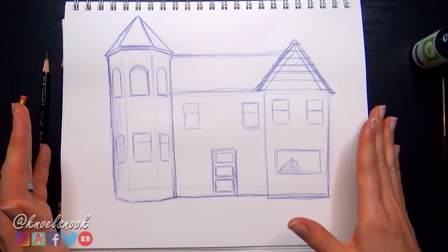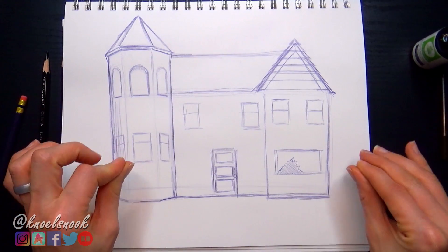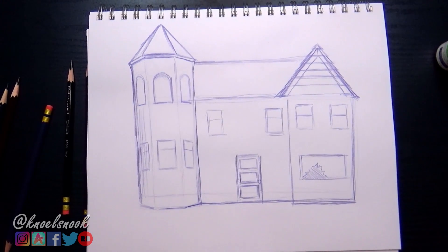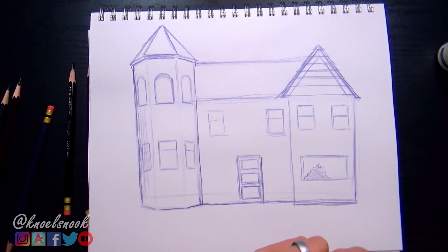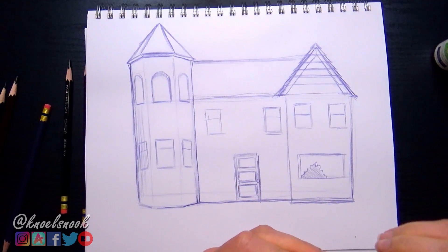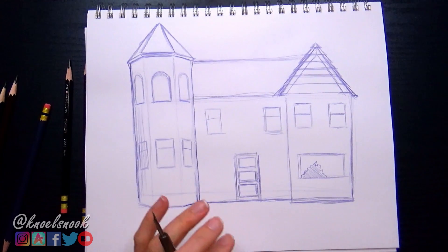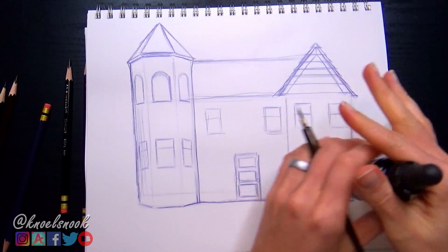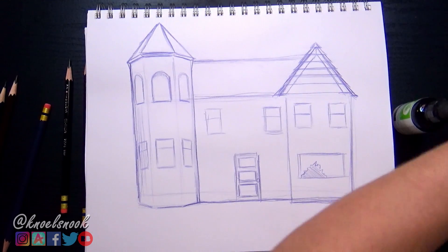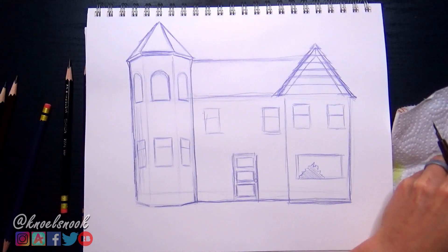I get so frustrated with things that I don't know how to draw that I just end up not wanting to draw them. So I'm going to take a little mini break and hopefully I'll jump back into this. I'm back. I don't really know what I'm going to do to be honest, but I'm going to work with it and try something. I watched a small video because she did a bunch of houses for Inktober in 2017, and I thought that was really neat looking. The way she does her houses is just so gorgeous.